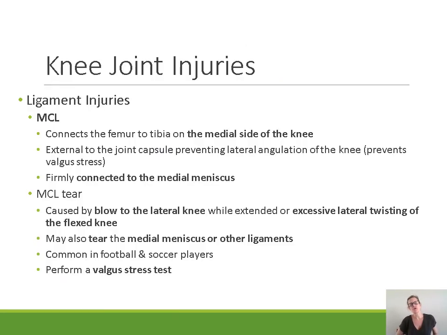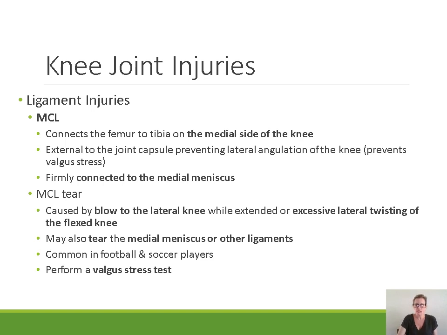Okay, so we're going to talk through numerous different knee joint injuries. Knee joint injuries are typically relegated to the ligaments and or the cartilage in the knee. So either sprained ligaments or torn cartilage in the knee joint. We're going to start by talking about MCL injuries, and then we'll do LCL injuries, and then we'll move on to the cruciate ligaments inside the knee.